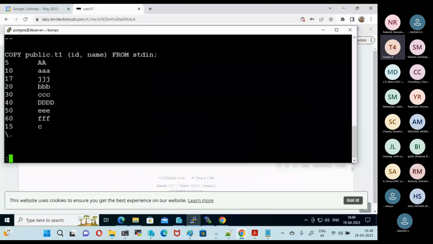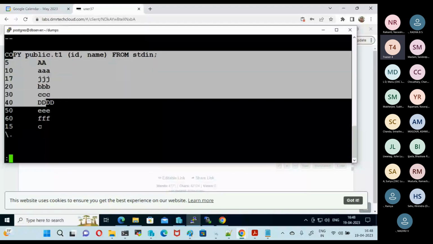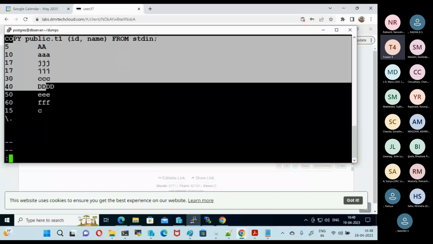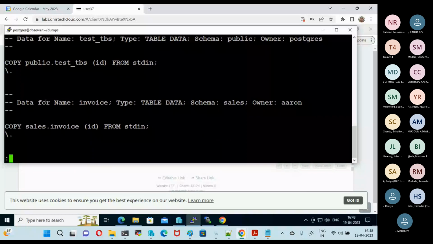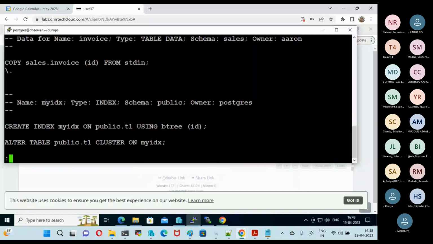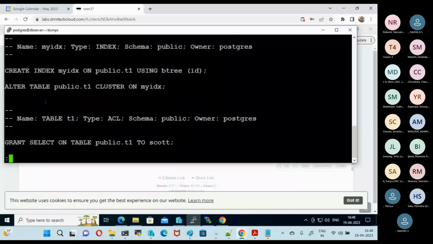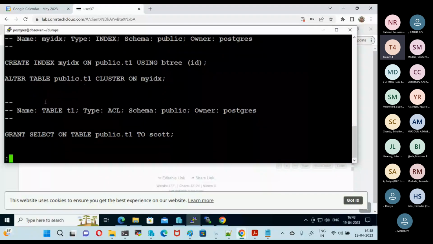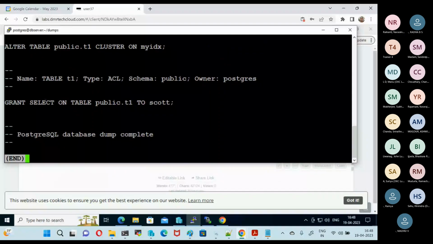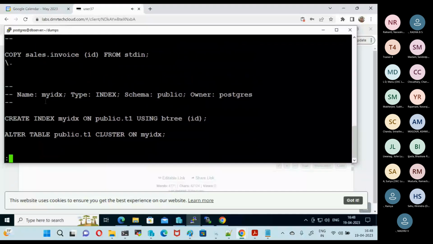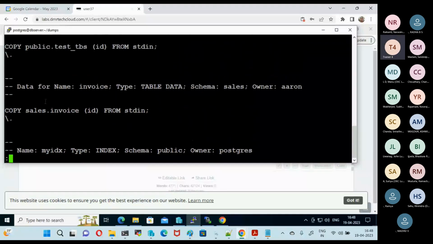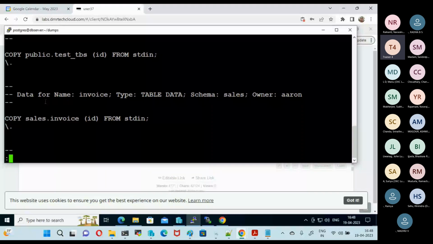So this is all the data in the T1 table. The copy command is responsible for importing the data. So here the data is getting imported. Because we clustered that table, it also included that cluster. So this is how the dumps are created.